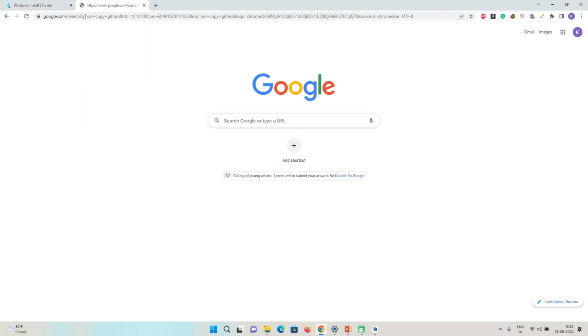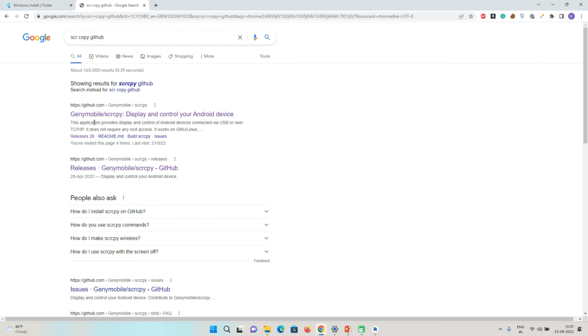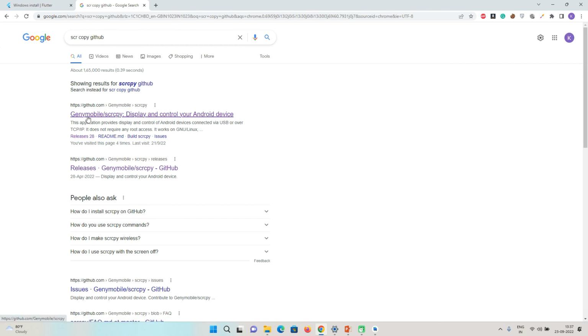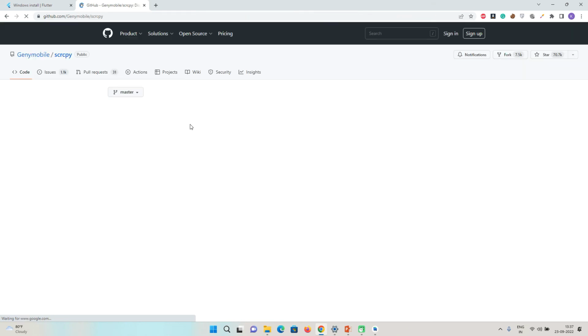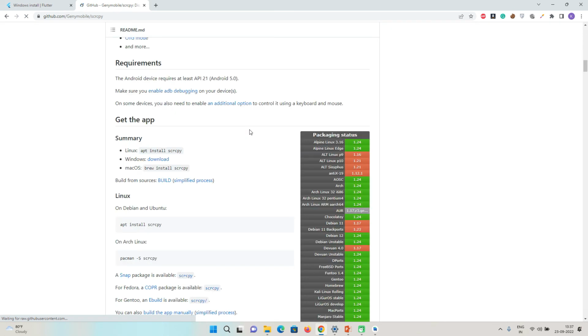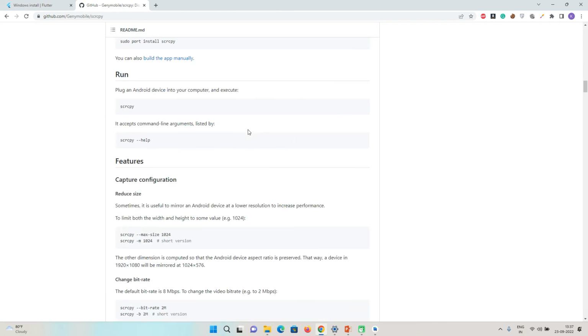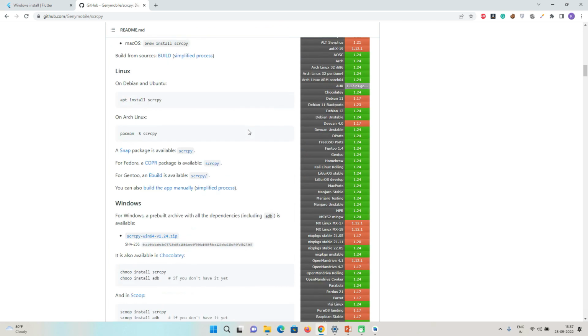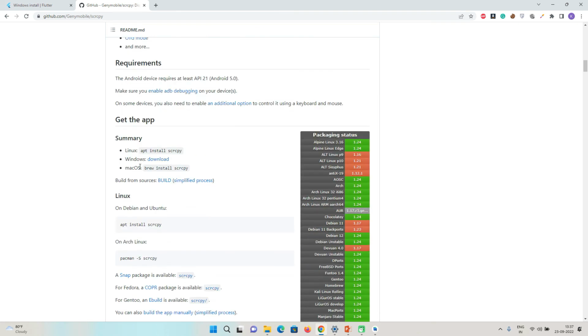then press enter. You will get one page in the results, that is Genymobile scrcpy. Select that one, then scroll down. You can see the Windows download here.